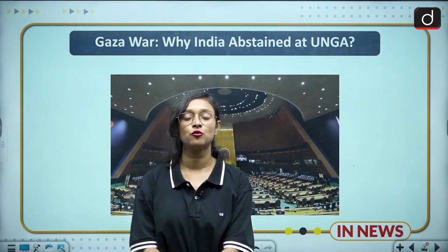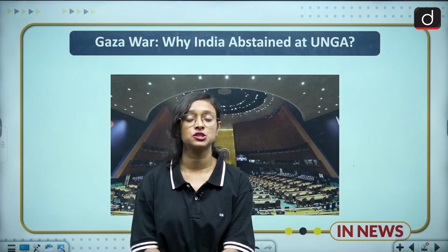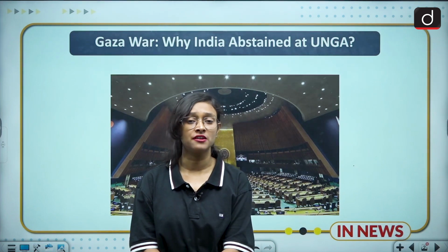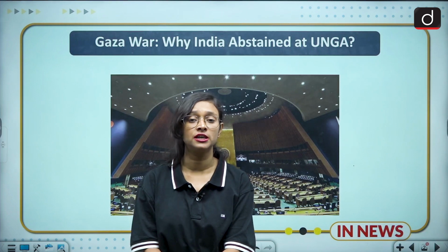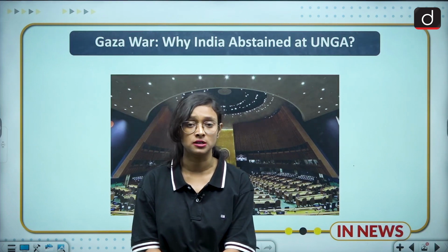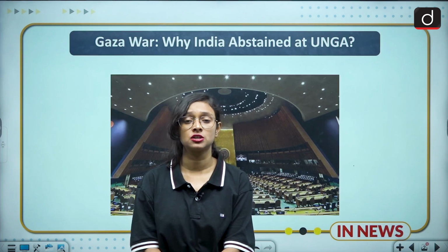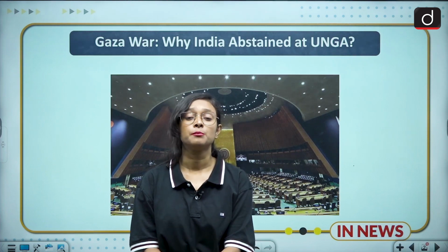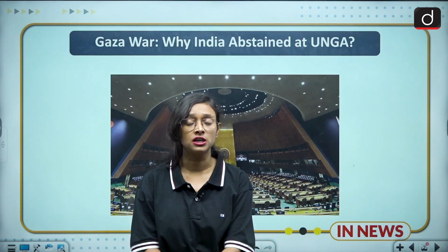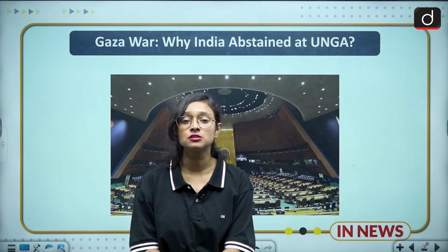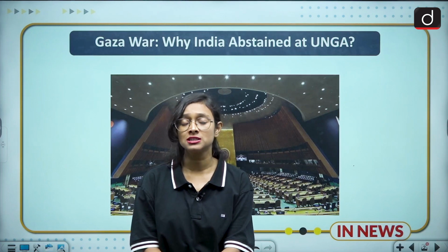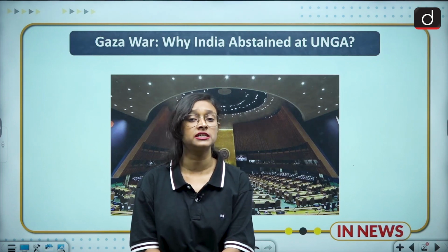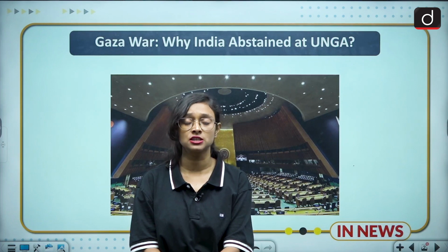As you all know, what is happening between Israel and Palestine, humanity is compromised every day, and there was an urgent need that a UN resolution should come up on this matter. As a result, the United Nations General Assembly came up with a resolution in which 121 countries voted in favor, 44 countries marked abstentions, and 14 countries voted against this resolution. So in this regard, it's very important to know what India's stand on it is. Today's lecture is based on it.